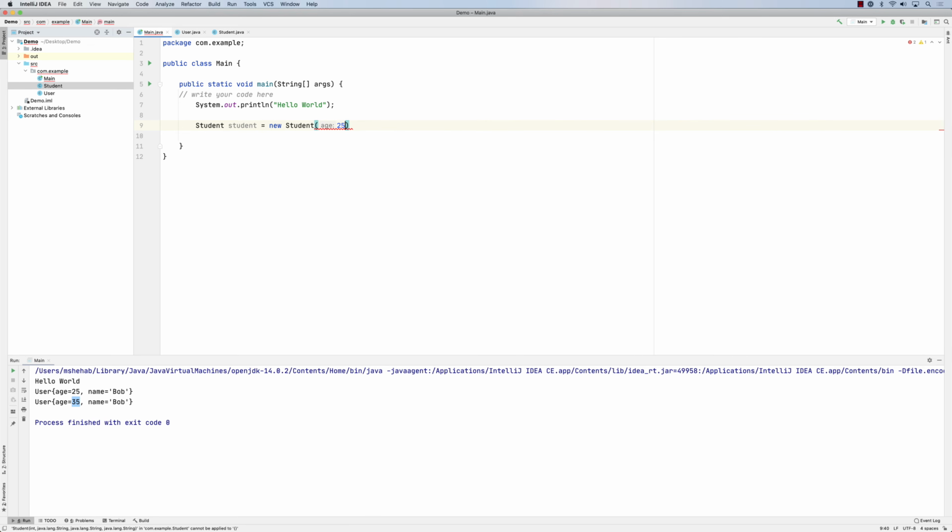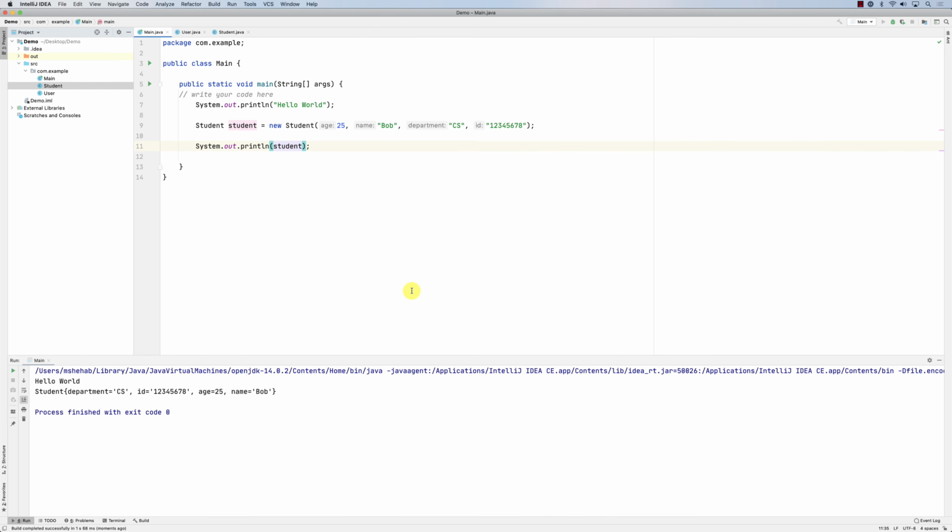Let's say the age is 25, the name of the person is Bob, then the department, let's say the student is in the CS department, and then another string, which is the ID, like 1, 2, 3, 4, 5, 6, 7, 8. Now if we do System.out.println of the student, it's going to print out the student. So let's run it, and here we go.